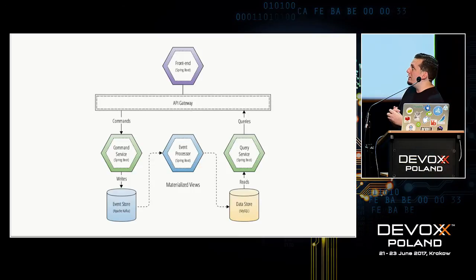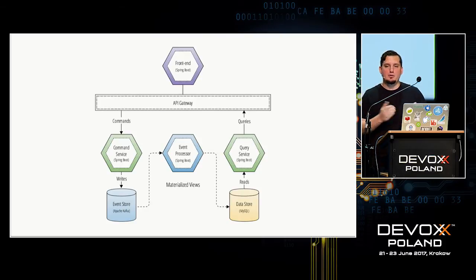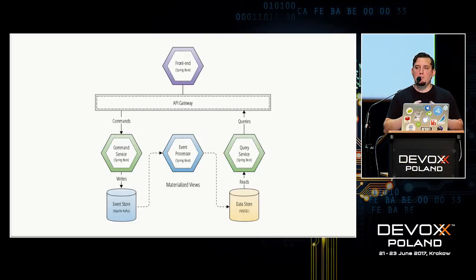Also, you can slap an API gateway on top of it, right? So we talked about the API gateway earlier. That's going to expose this as a single microservice, right? We want to make sure that our front-end developers are able to consume these APIs in the same way that they would normally. We don't want to have to worry about this command-side, query-side stuff. And so we can use this edge service to simulate what a monolithic application will look like.